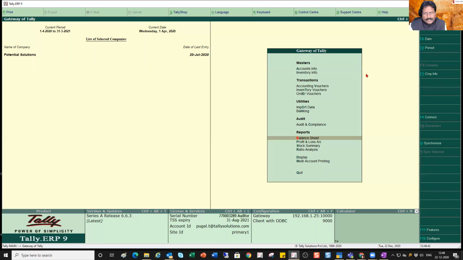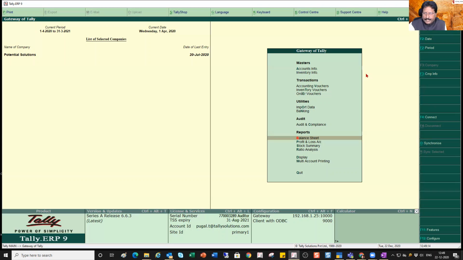So buttons on the right will have associated actionable buttons, which will help you to get the information that you are looking for. For example, let us see now in the gateway of Tally, where we have all these actionable menus of creation of master, voucher entry, and reporting. You have these buttons. Various buttons are there: select company, shut company. These are all broadly a common or general aspect of it.